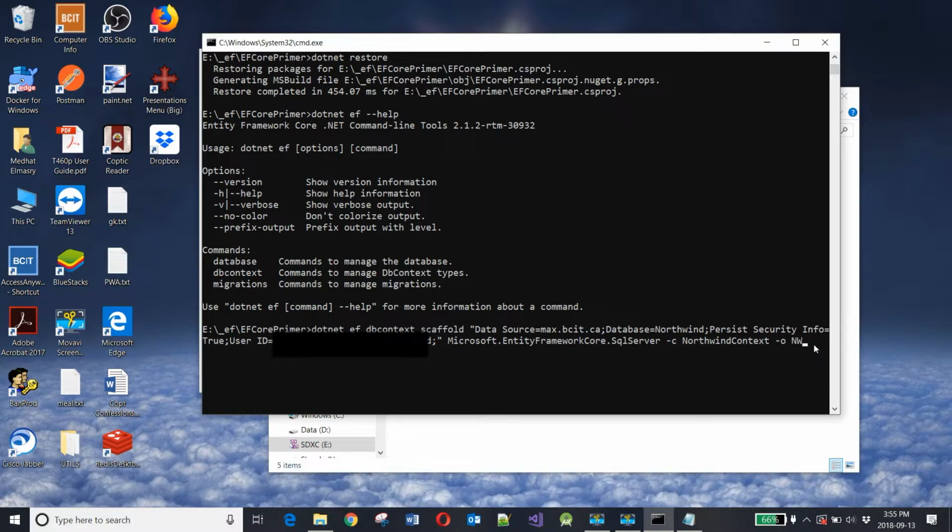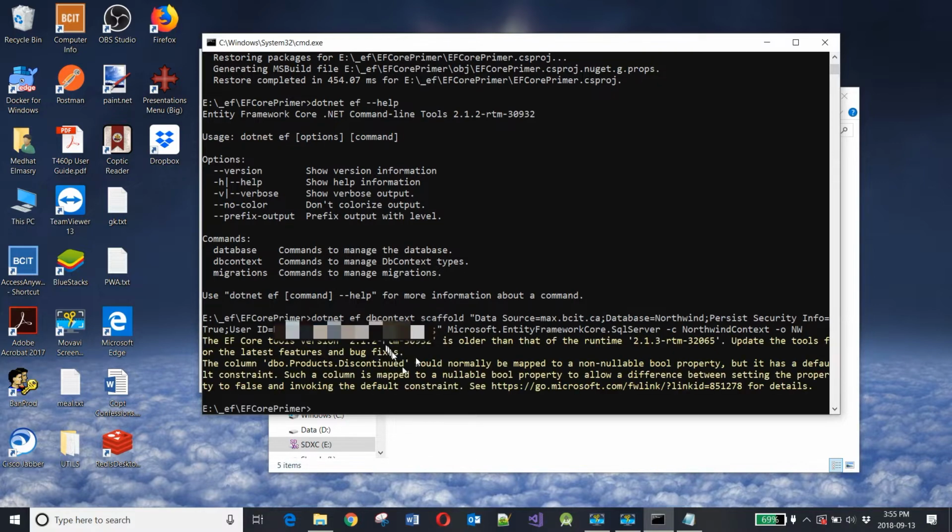Let's hit enter here and see what's going to happen. At this stage, Entity Framework went over to the database, identified all the objects in the database, especially the tables and the columns, and created for me the classes necessary for me to interact with that database.